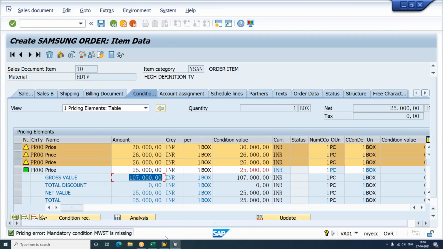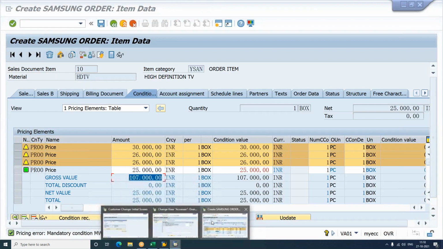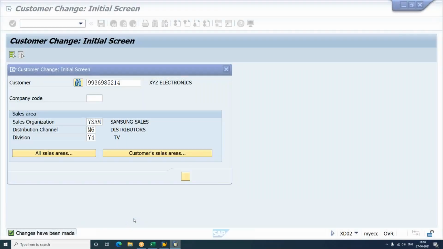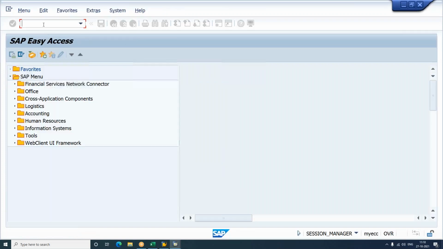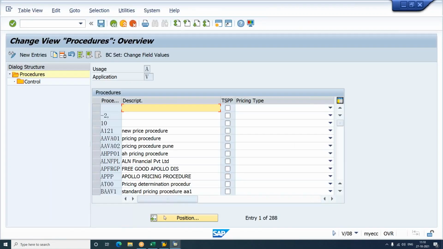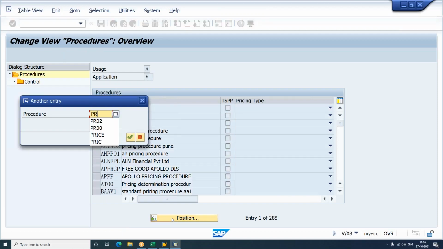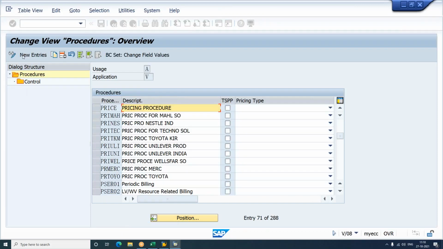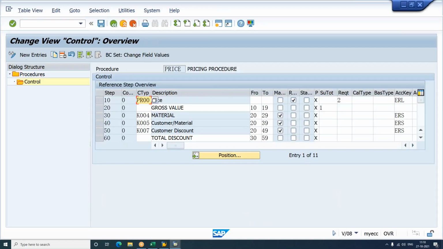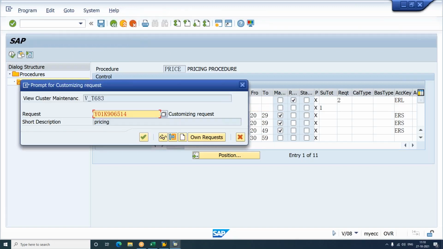Now, if you don't want this, do one change in our pricing procedure. If you get into VSAT 08, here I'm not maintaining anything, I'm leaving these from and to as blank itself.